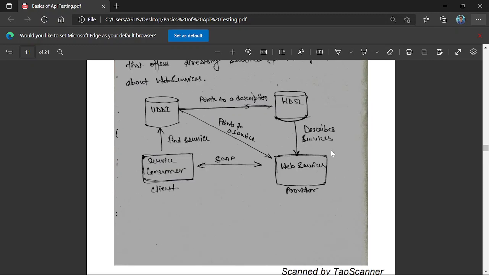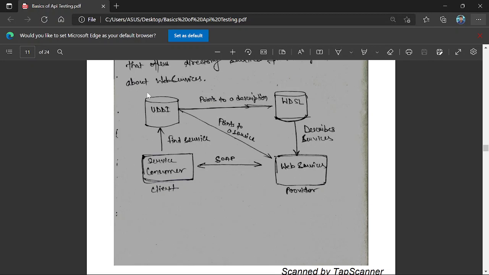In this picture, you can see that suppose I am the client. I am finding a service. I will go to UDDI and UDDI will point to WSDL, and that WSDL will point to the web service.